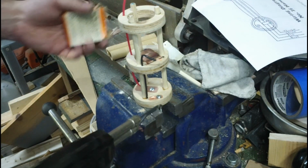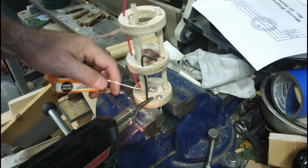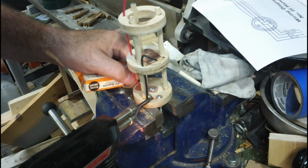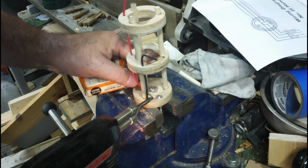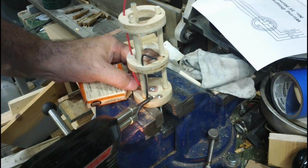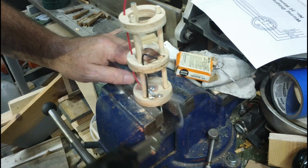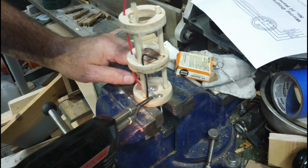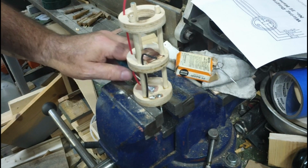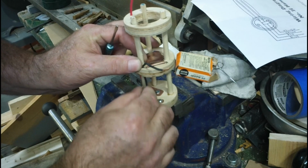Okay, so the hinged negative conductor needs to be soldered to the outer terminal, because on number 6 batteries the outside terminal is always the negative. The positive terminal needs to come up and go to the outermost spacer, and that's where we'll attach those two together. By the nature of putting the batteries in positive first and then negative first, you basically have the two D cells in parallel.